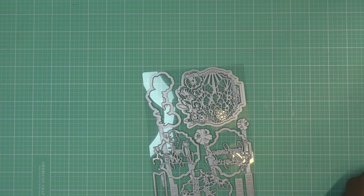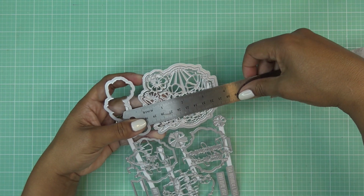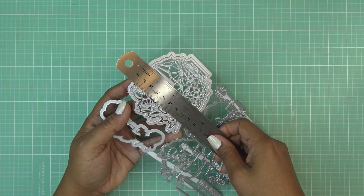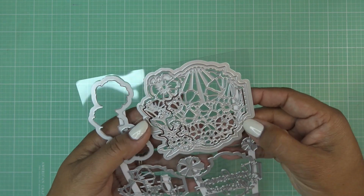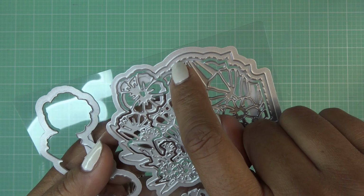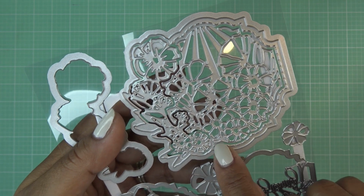Again, we have this outline die, which is the larger one. I'll give it a quick measure. The die itself is 3 3/4 inches and about 3.5 in the other direction. And then it has this beautiful inlay. Hopefully you can see the frame itself on this edge has a little dotting, like little stitching around this area here, and then it stops there.